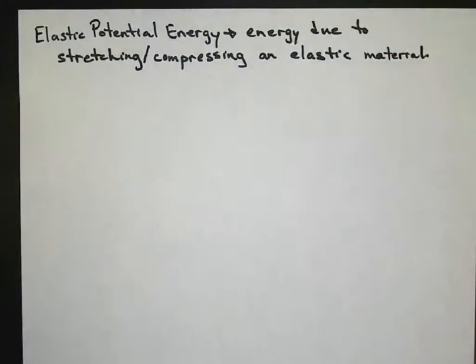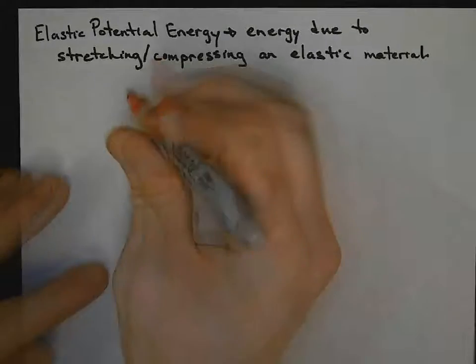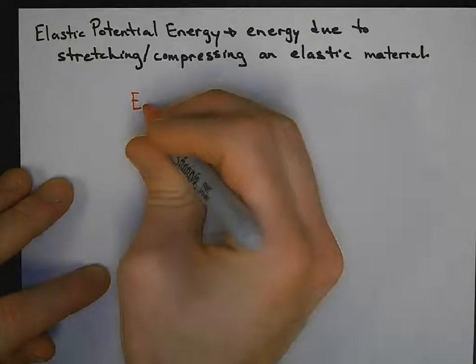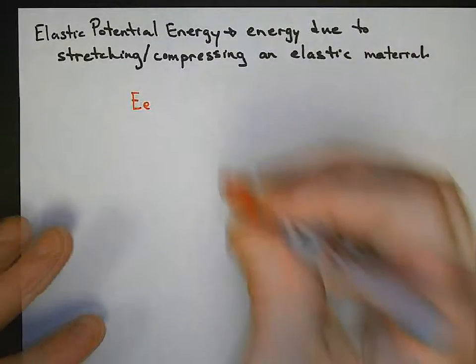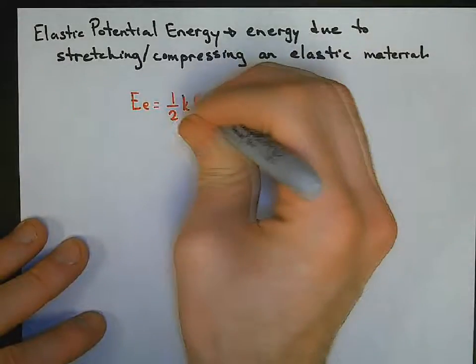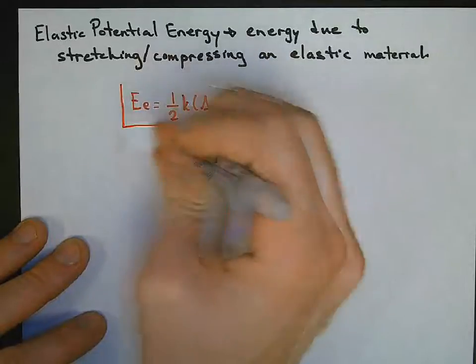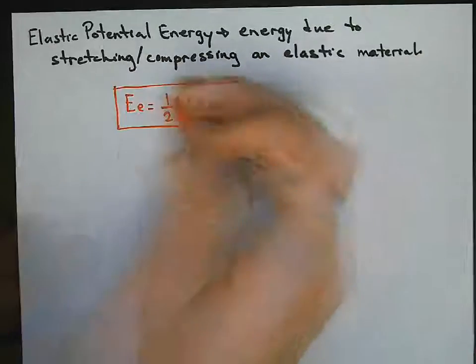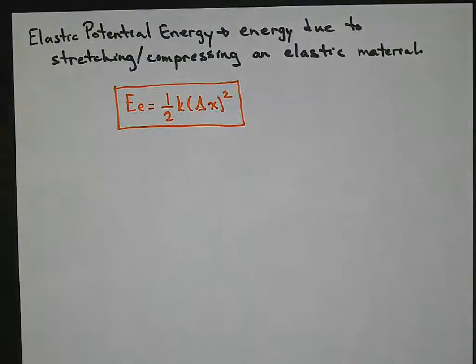And when we are talking about elastic potential energy, we know that we can calculate it, or I'm telling you right now, to calculate the elastic potential energy, we can do so merely by taking 1/2 k delta x squared. I'm not going to be too concerned about the deriving of this formula. We're going to make sure that we, in fact, know how to use this formula.